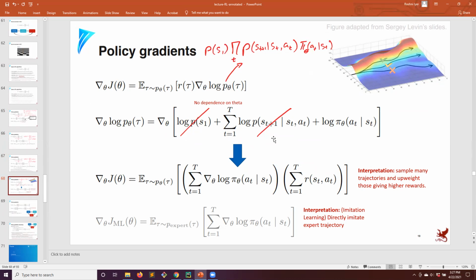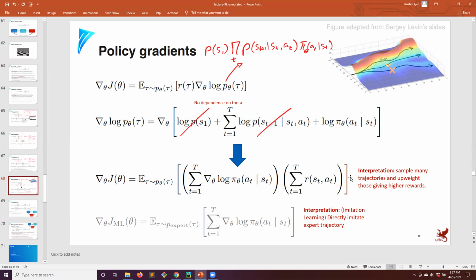So some of these terms cancel out, and the reason is because they have no dependence on theta, so the gradient is of course going to be 0 here. So basically this term is for simplifying this part here, but then we also have this reward. So we can now convert this part into this from here and then from here. And so we see something interesting now.